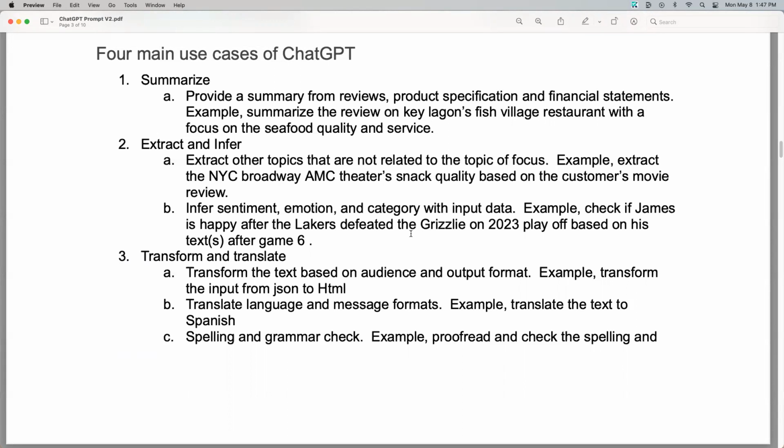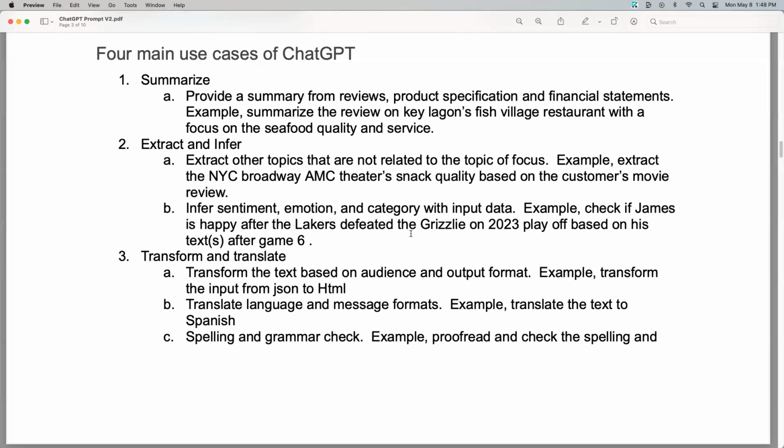The second major use case is extract and infer. What does extract mean? Extract is asking ChatGPT to pull out topics that are not the focus of the text. For example, there are lots of movie reviews for particular theaters. You can extract the theater's snack quality from customers' movie reviews of that theater, even though snacks are not the focus of the reviews.